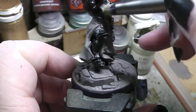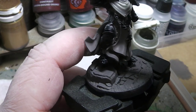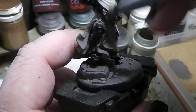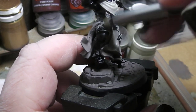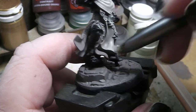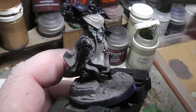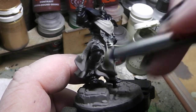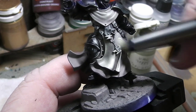But why aren't you painting the armor first? Well, as you can see, dry brushing is a messy thing, and we are getting color all over the miniature. If I'm painting the armor now, before this stage, we would ruin our work. And we don't want that. So, do the dry brushing before all the other stuff.